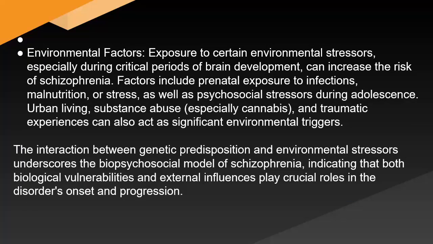Environmental factors. Exposure to certain environmental stresses, especially during critical periods of brain development, can increase the risk of schizophrenia. Factors include prenatal exposure to infections, malnutrition, or stress, as well as psychosocial stresses during adolescence. Urban living, substance abuse, especially cannabis, and traumatic experiences can also act as significant environmental triggers. The interaction between genetic predisposition and environmental stresses underscores the biopsychosocial model of schizophrenia, indicating that both biological vulnerabilities and external influences play crucial roles in the disorder's onset and progression.